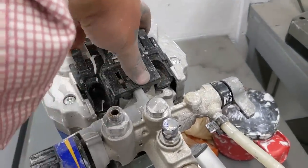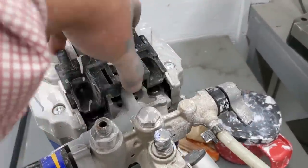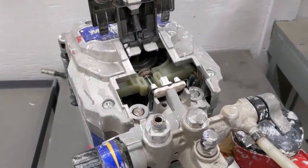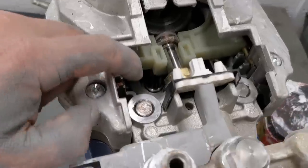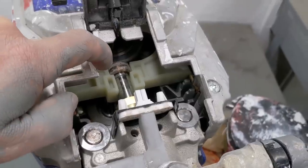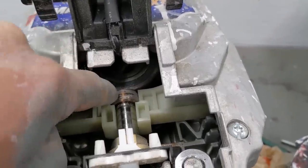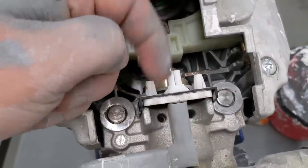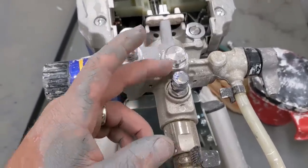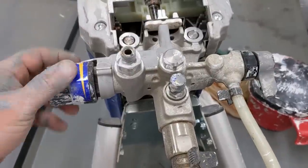I think it's 120 volts AC, 8 amperes — roughly, root mean square being what it is, roughly 800 watts of painting power. You can see here, there's the spindle down in there. That's on the motor shaft. That spins that bull gear. That bull gear has an eccentric cam attached to a bearing, and that bearing rides on a piston. The piston reciprocates back and fro, to and forth, and essentially pumps it. You can have a very simple pumping element just with two check balls and a relief valve in this case.